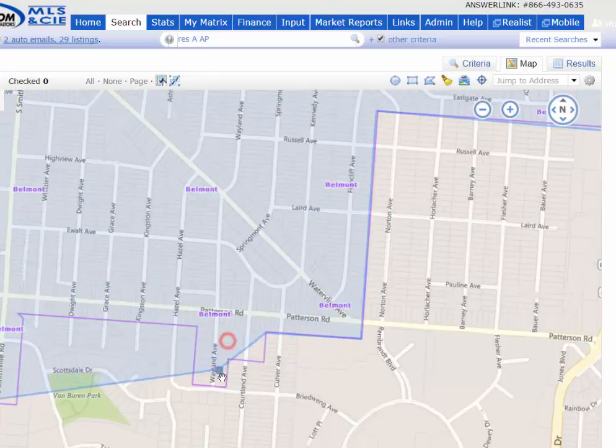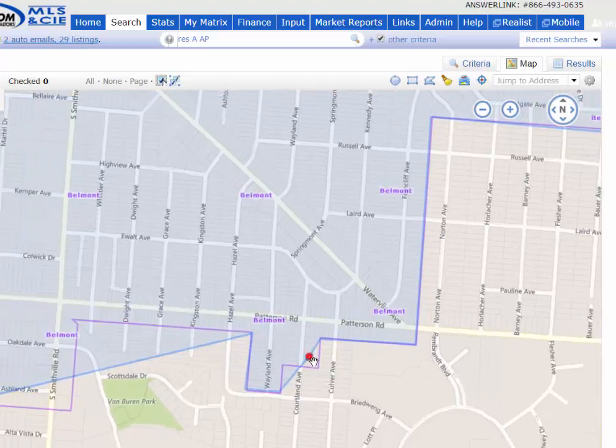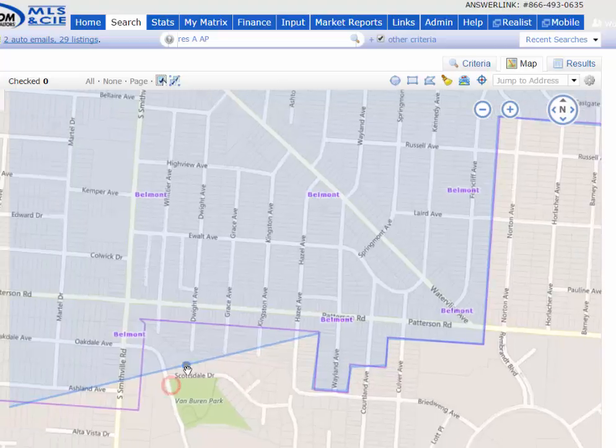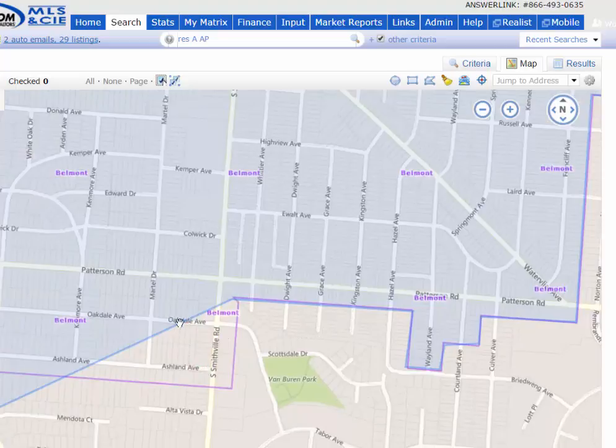Now just remember, drawing all these shapes, you don't have to do this again for Belmont because once you're done drawing this shape, you're going to save it as a default and you'll be able to just use it over and over again. And you can always readjust this if you didn't get the map shape exactly right, or if you notice maybe you should have included or not included a certain location.